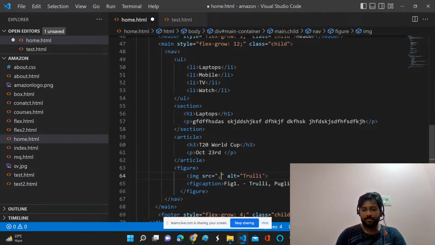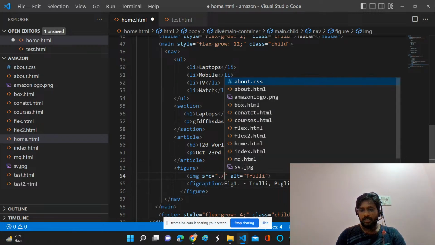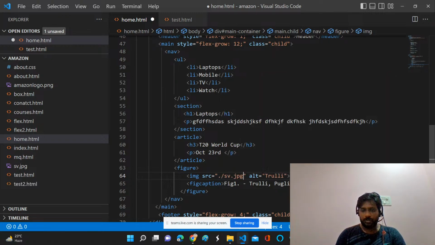So I'm just adding dot forward slash, suppose Swami Vivekananda image and alt. And if you are providing an image, it is asking for a figcaption, so you can add what the image is. Of course, this is completely irrelevant to Amazon, but I'm taking an example.